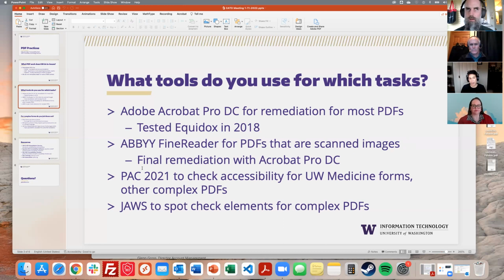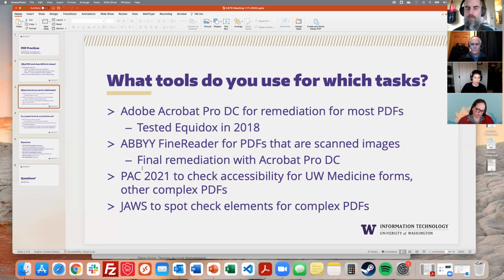We find that ABBYY has a higher accuracy rate for converting the image to accurate text, and it's a lot easier to make edits to the OCR content in FineReader than it is in Acrobat Pro. After we use ABBYY FineReader for OCR scanning, we go back and open it up in Acrobat Pro and do a final remediation using that tool.